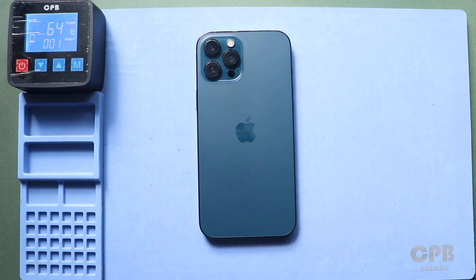Next, take out the screen from the body. First, apply heat to soften the glue on the edges of the screen. Place the front screen side on the heating pad and select the mobile phone heating option and leave it until the process is complete. Alternatively, you can use a heat gun or hairdryer for the heating process.